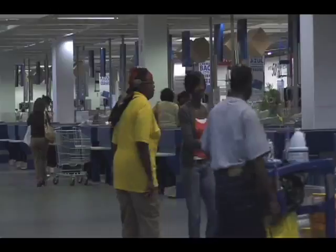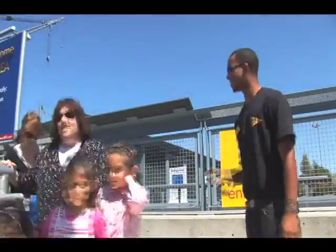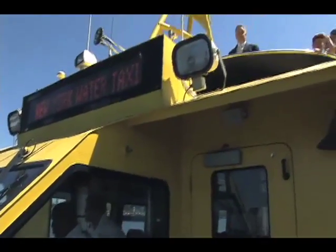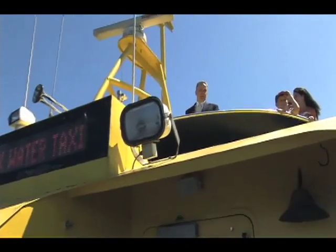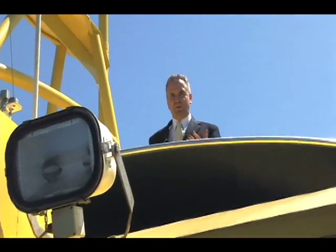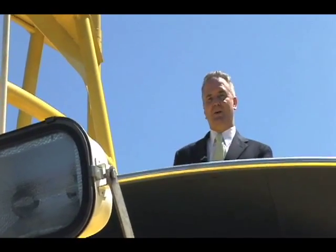We're inside the IKEA store now, and it's the standard format around the world, a pretty familiar layout for anybody who's ever shopped at IKEA. Less familiar though to New Yorkers. I've left the IKEA store in Brooklyn and I'm back on the ferry again. I decided in the end not to buy that piece of flat pack furniture, but what about the rest of the passengers here? Did they come away with anything?